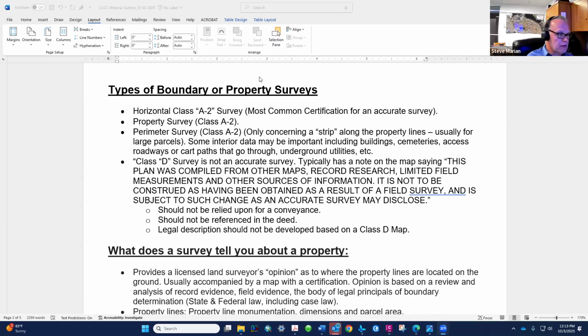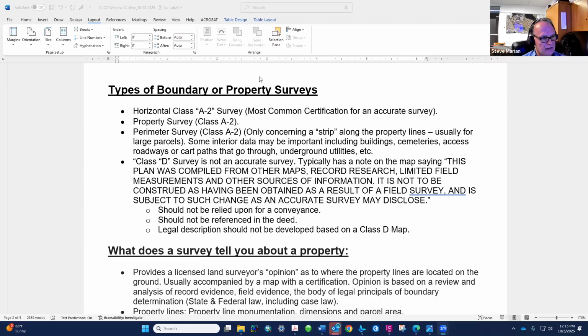It can be either a property survey or a perimeter survey. On smaller properties, land surveyors will often do a property survey, which is a survey of the entire property, including all the interior lands, improvements, roadways, and other interior features.